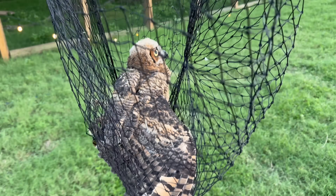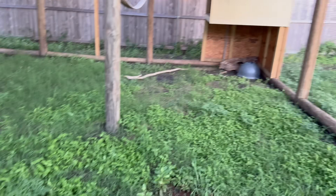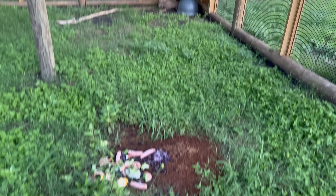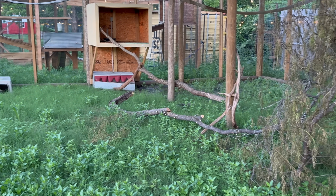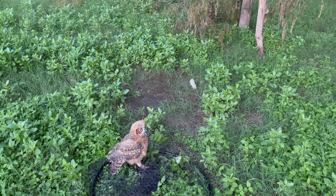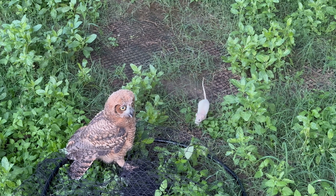Good evening, everybody. I've got an owl and a little net here — vicious little boy, but it's time for him to go into this bigger flight pen. I've got a whole community of rodents that live in here, and there's tons of places for them to hide. They have infinite food from the scraps of my kitchen, and tons of little places to drink and get away from predators, but they aren't the most intelligent little creatures. It's important for these guys to be able to learn how to hunt, especially before we release them back to the wild.